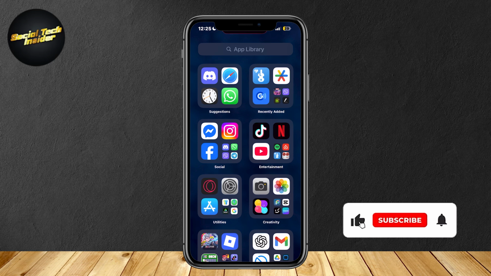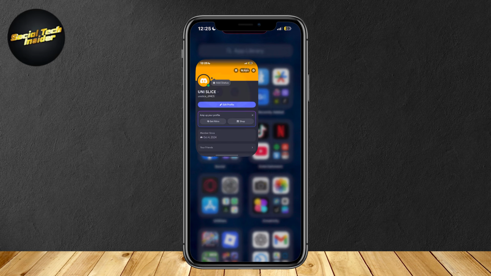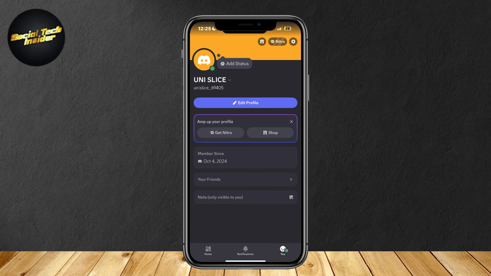So this is how you can fix Discord having that gray screen when you first open it. This can work for PC or mobile, so the method goes both ways. Now as you can see, when I open Discord, I don't get the gray screen because I already fixed it. Now I'm going to teach you how to do that as well.